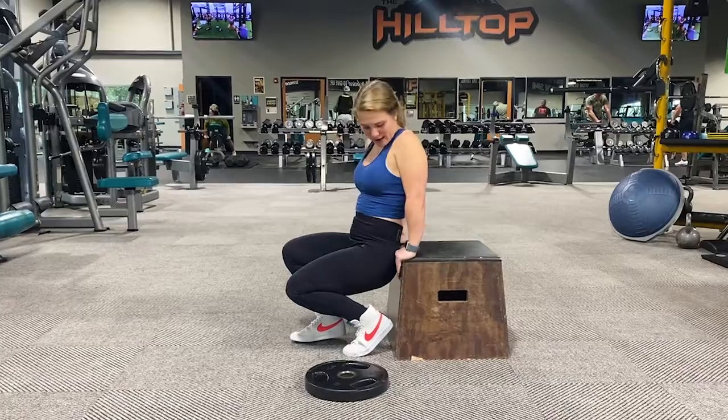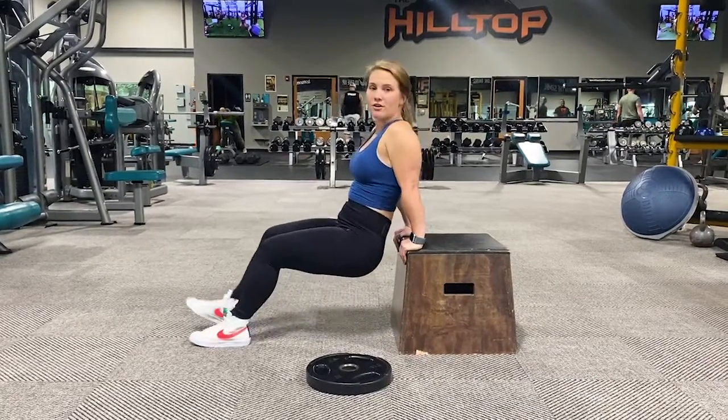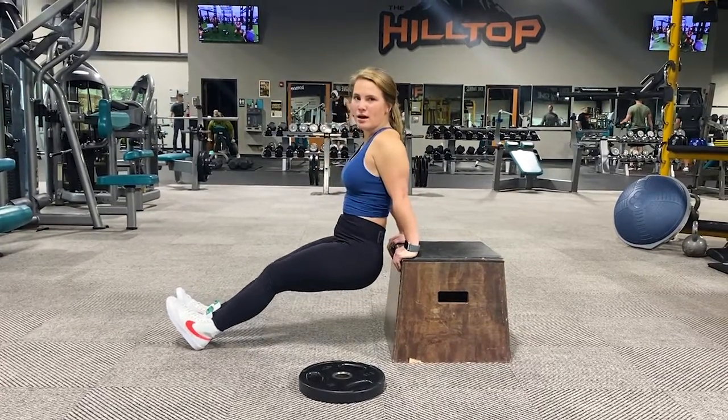To start out, you're going to have your hands at the end of the boxes, shoulder-width apart. You're going to have your feet up — the further your feet up, the more difficult it's going to be. Then you're going to drop down, pushing your elbow straight back, and coming straight back up.